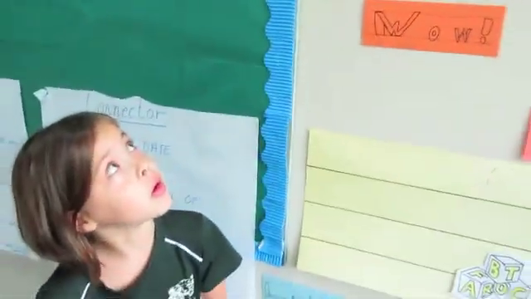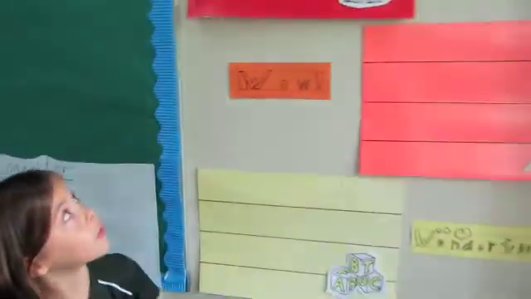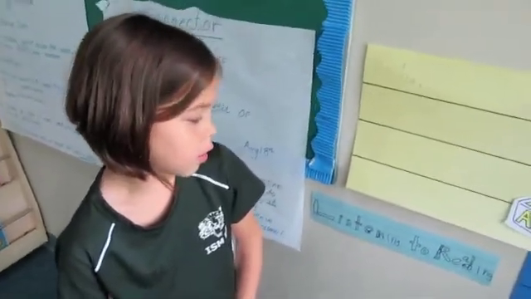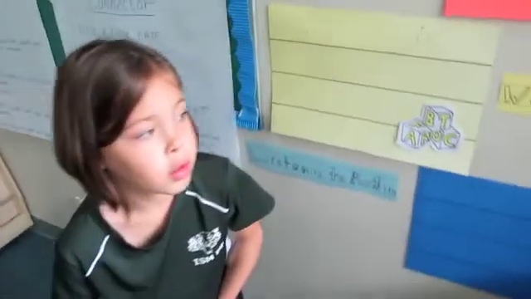In literacy, we do these rotations, and we have to do Fantastic Five. We do so many, like connection, reading to self, wow wonder words, listening to reading, and reading.